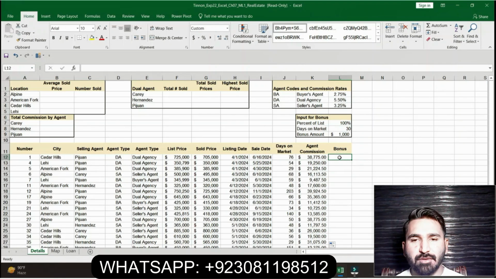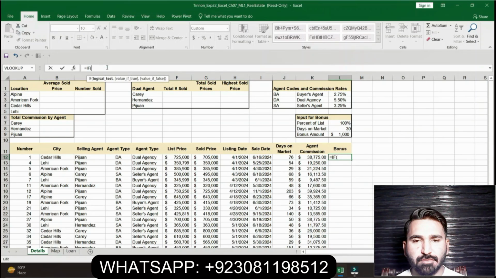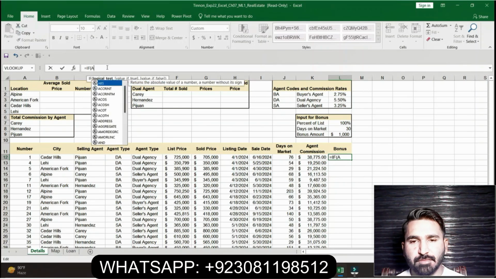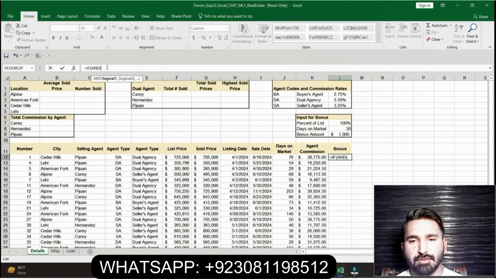Okay, in L12 we will enter an IF function, then the nested AND function.